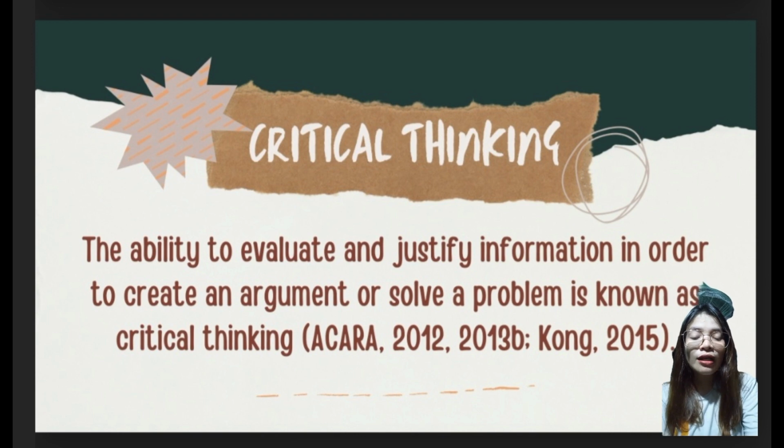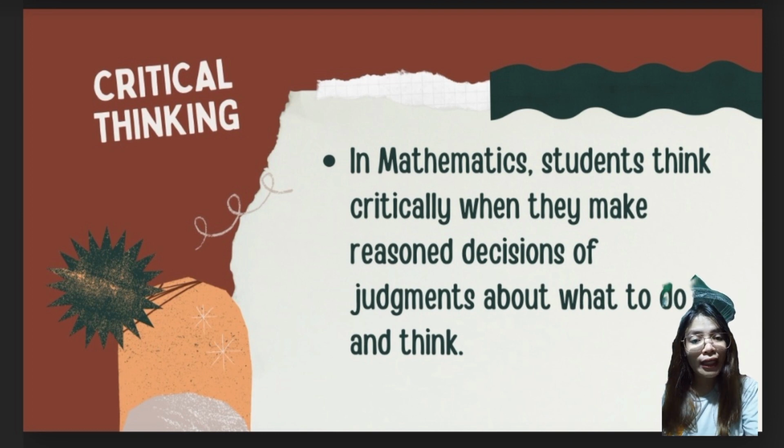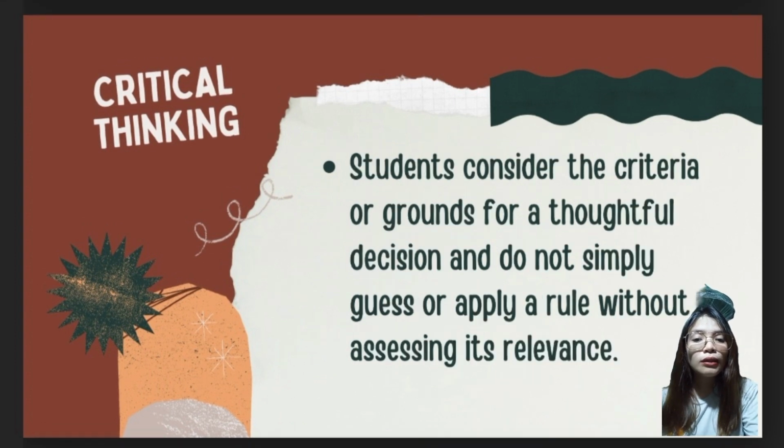Now, let us define critical thinking in mathematics. It is said that in mathematics, students think critically when they make reasoned decisions or judgments about what to do or think. Also, students consider the criteria or grounds for a thoughtful decision and do not simply guess or apply a rule without assessing its relevance.